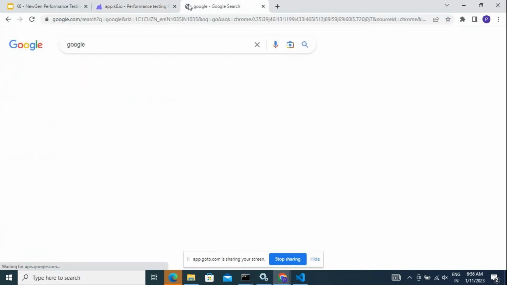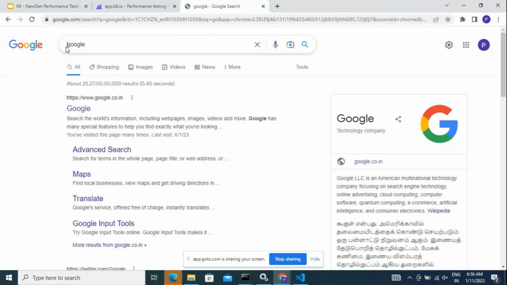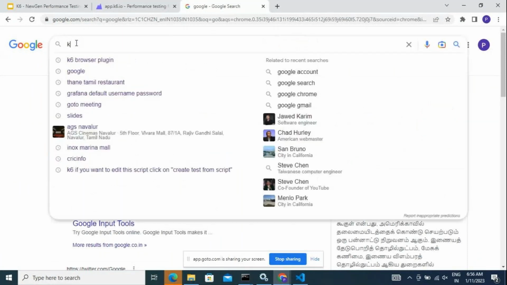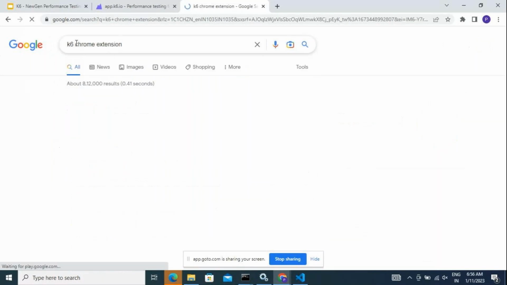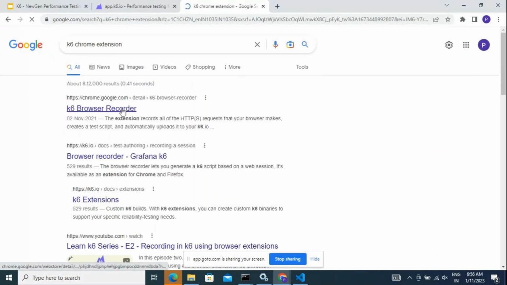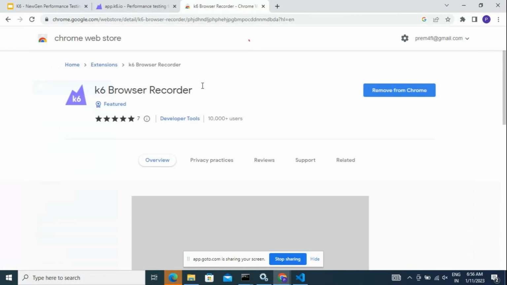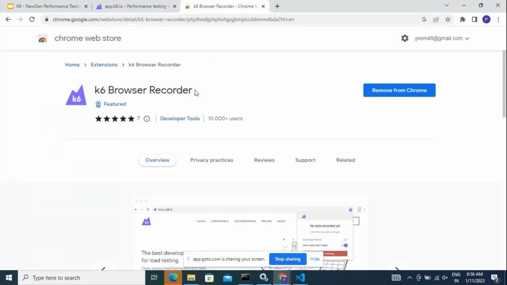Go to Chrome and search for K6 Chrome extension. Install this recorder.